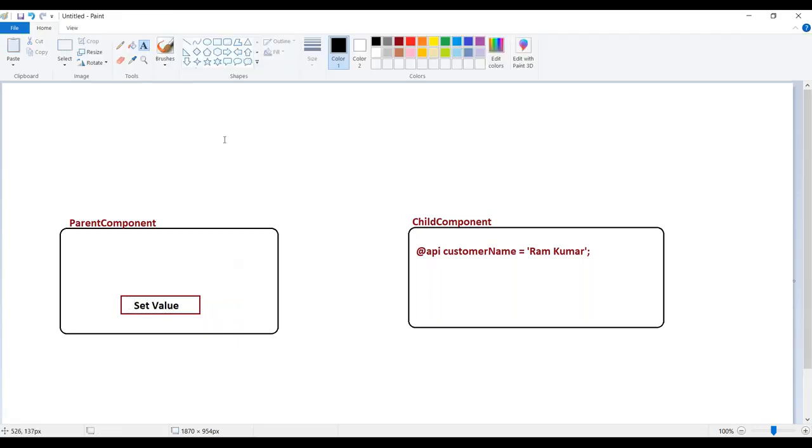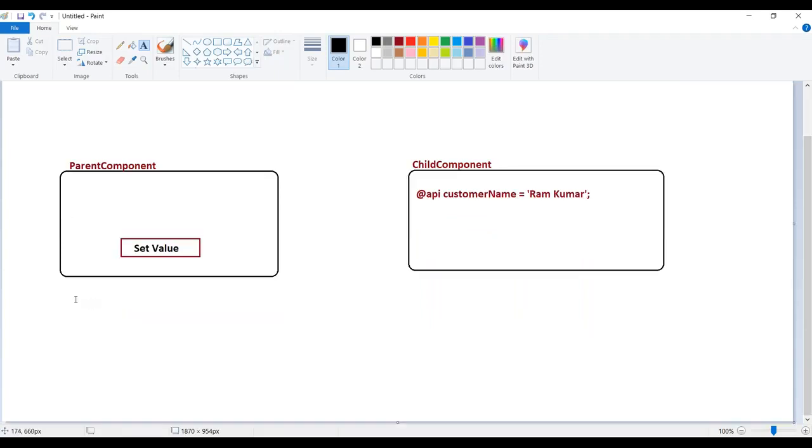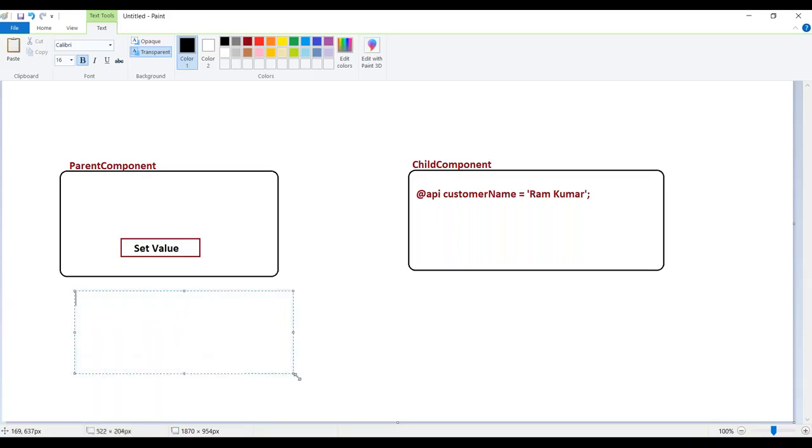As soon as I click on this Set Value button inside my parent component, it will have a method like handleClick. Now here what I want to do is assign a value for this property.